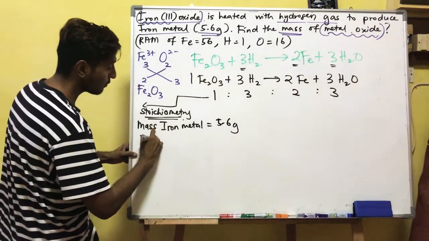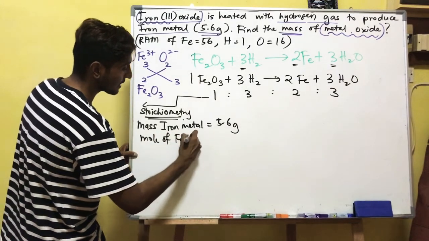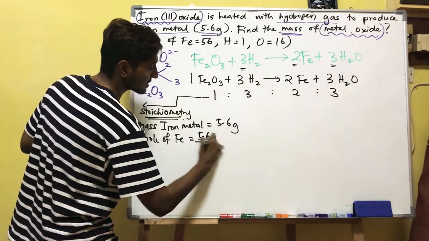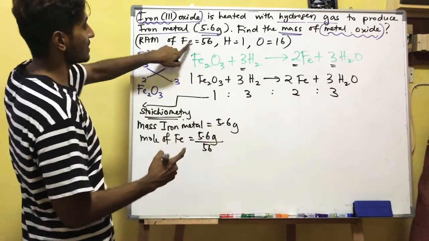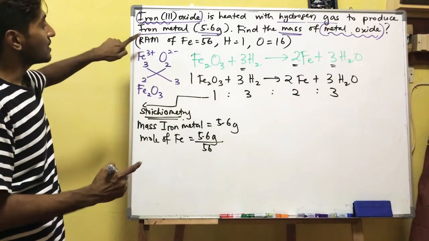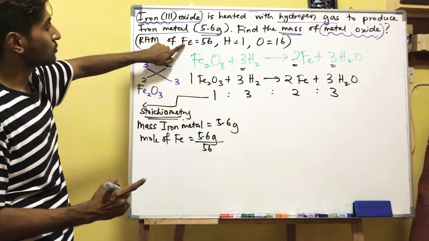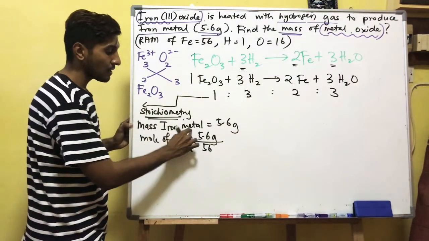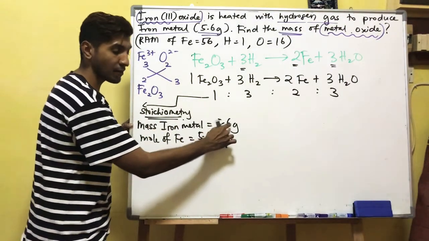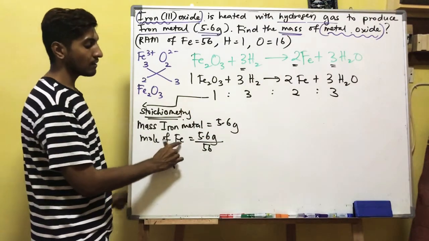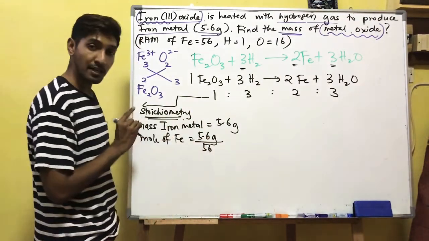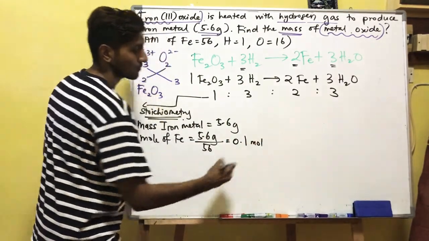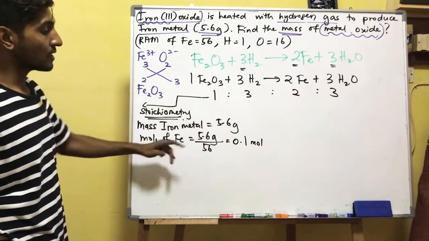So can we find the mole of metal iron, of the ferrum iron? Yes, we can. So 5.6 divided by 56. It is said here, the RAM. So dah tunjuk kat sini. Jisim relatif atomik untuk ferrum ialah 56. Jadi kalau jisim logam ferrum ialah 5.6 gram, mol untuk logam ferrum ialah 5.6 bahagi 56. So, kita akan dapat 0.1 mol. Okay, so we are going to get 0.1 mol.